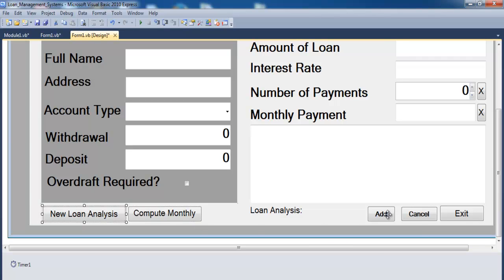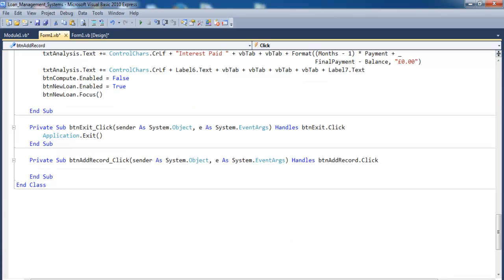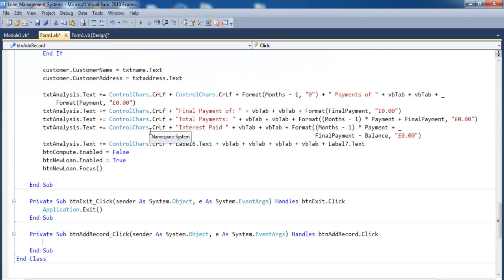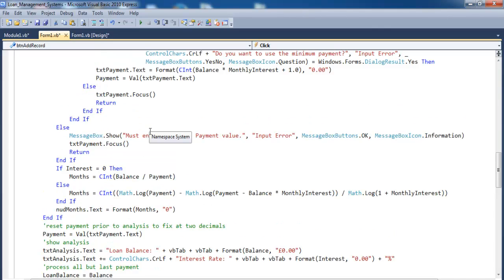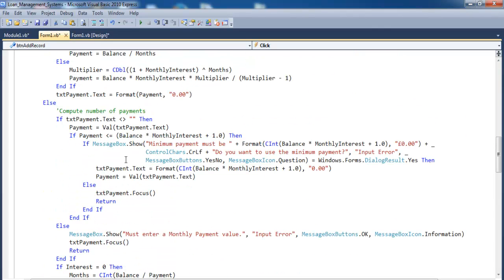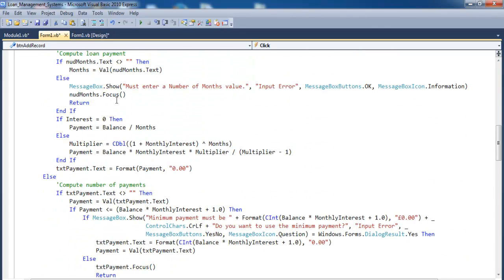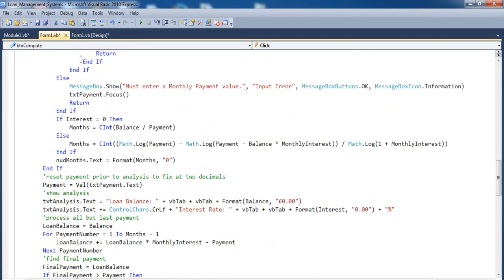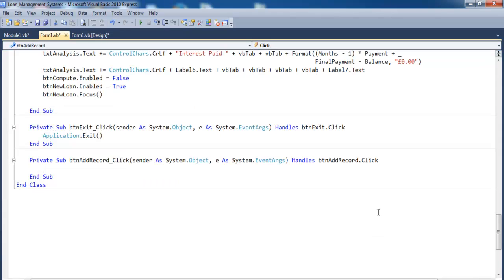Now let's take care of add. I will click. So with add, we can just use a message box there. Let's say we have a message box. You double click on it.